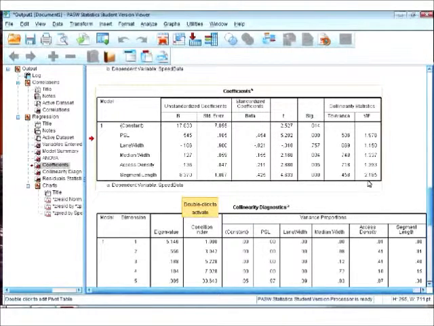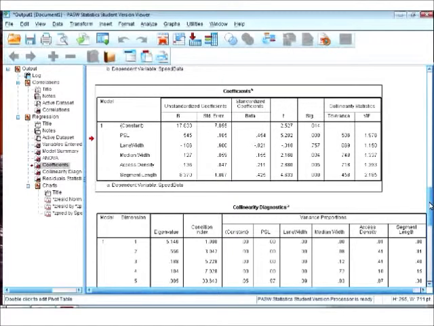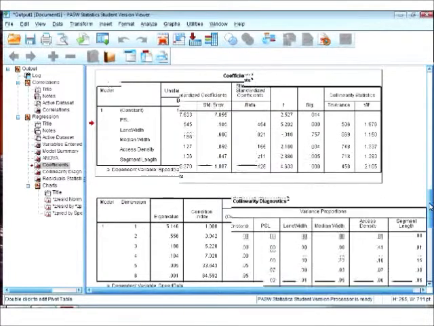Though segment length is higher, and then the next higher is posted speed limit. We also saw from our correlation analysis that the segment length and the posted speed limit were somewhat correlated with each other. However, our VIF values show that all of these are less than 4, which means that though it can create a little bit of multicollinearity, it's not so high that it will significantly influence our model. So we can keep both segment length and the posted speed limit in our model.